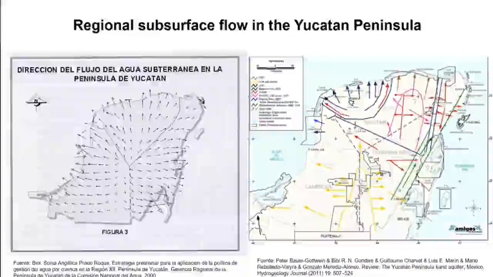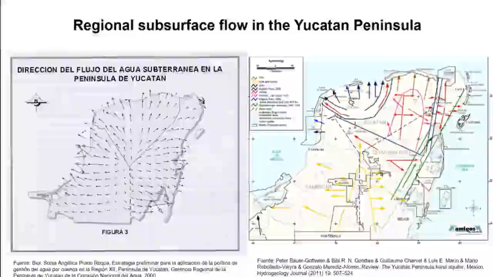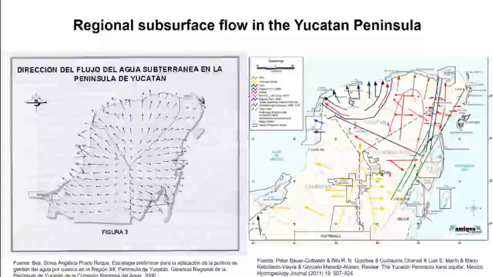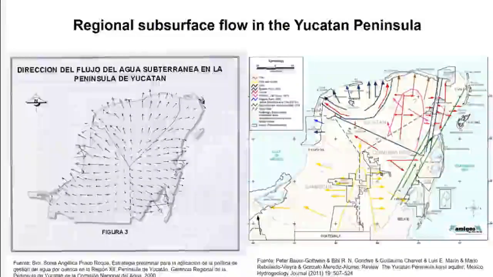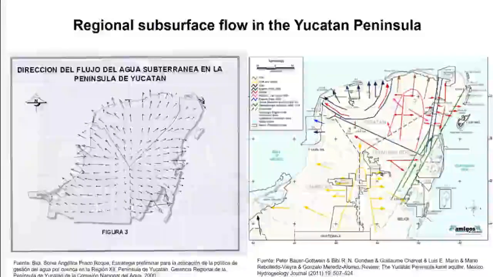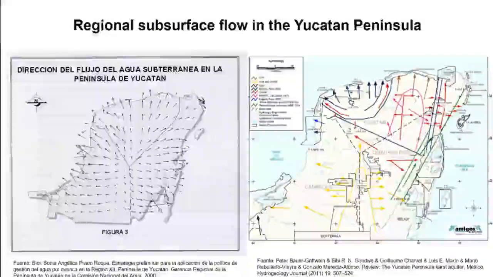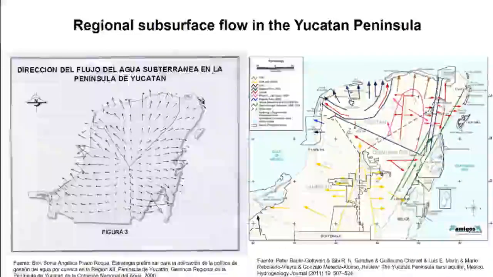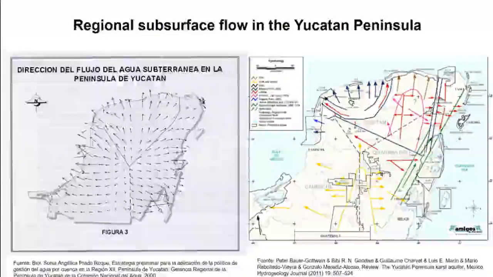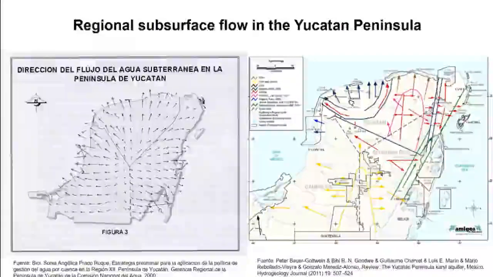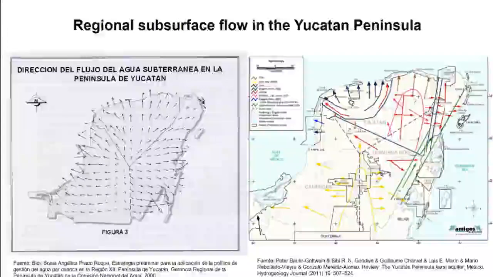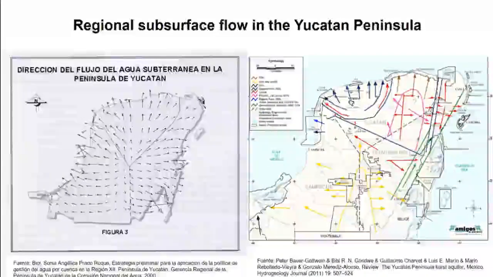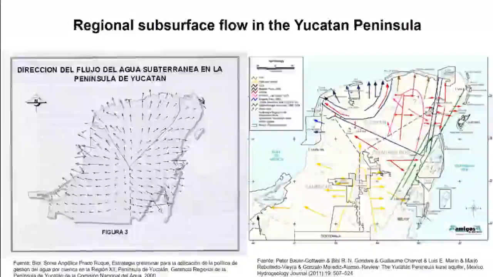And on the right, we have a more complex model, which is an assembly of different studies that have been made for many years. And the complexity is more difficult to approach. And the wetlands, as I said, are really on the coast. So this is when we start facing some problems to define how they are being fed. They all get underground water, but where is the underground water coming from? I mean, where can human activities affect the whole area, the wetlands, not just in the amount of water that they are receiving, but also the quality?